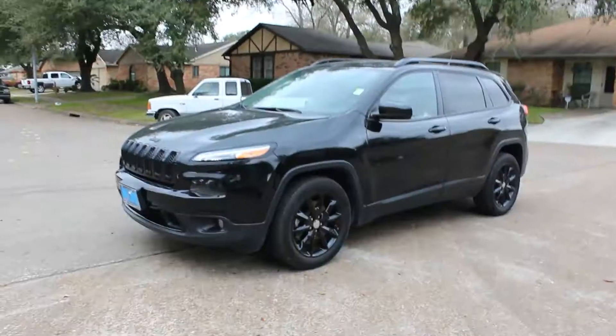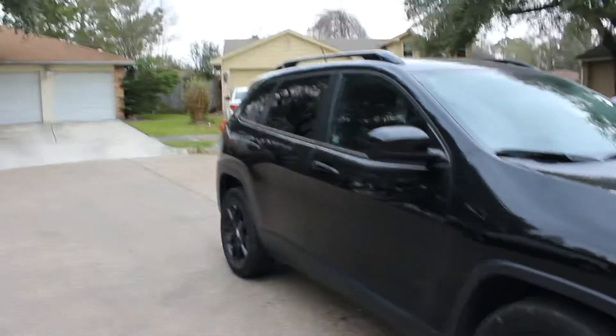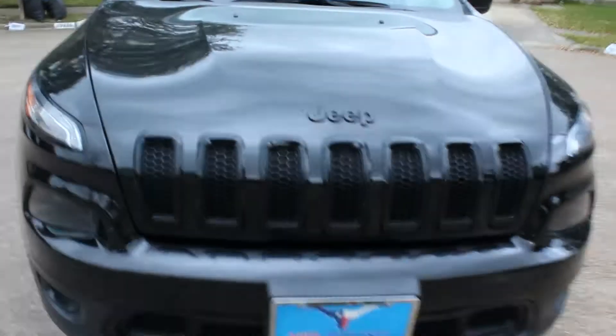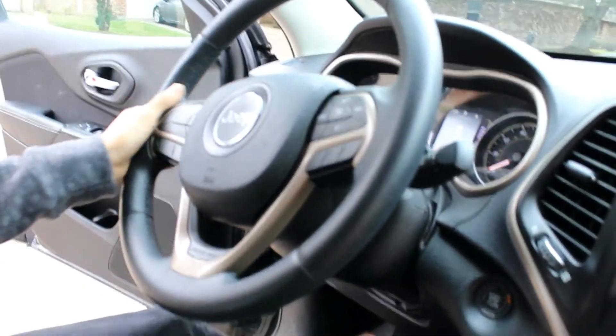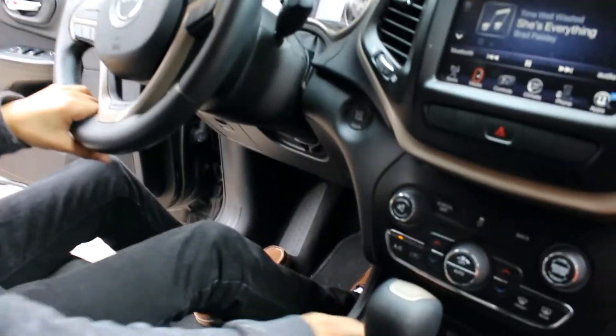We're gonna take you on a tour. So we're gonna give you a tour. Tell them Isaac, some details. So basically, as you can see, this smooth leather steering wheel is very sleek and very very good for steering and stuff. And I have here my gear shift for when I pretend to drive manual. And the cup holders are pretty nice as well, and we got some — that's our money, don't look at it. We don't want to tell you how much we're in because we're in too much.